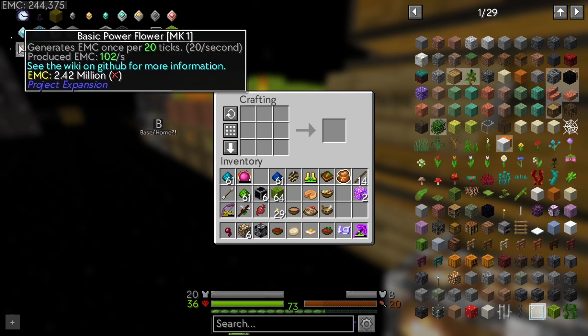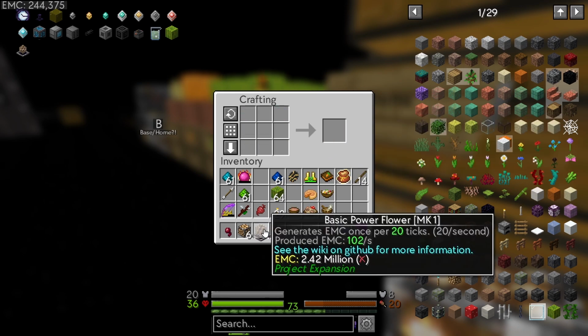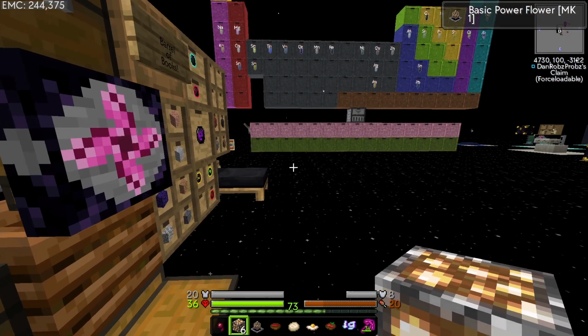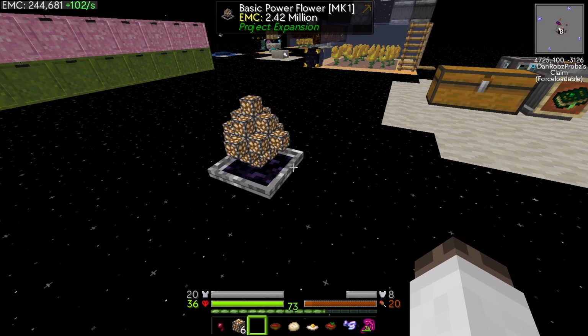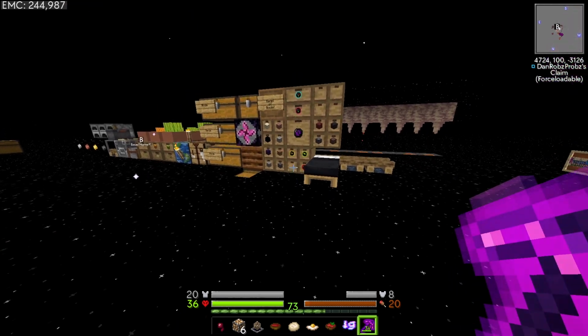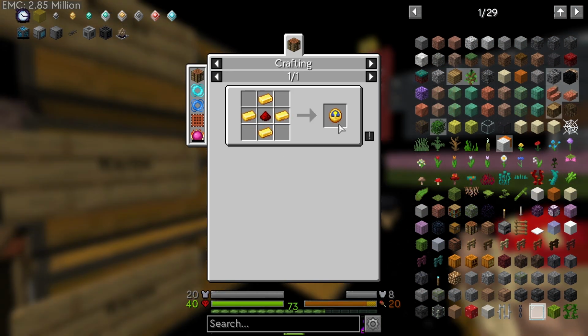But anyway, I wanted to craft this thing. I've never used this before. A basic flower. Well, power flower. From what I can read there, it basically generates EMC passively, which is pretty fantastic. So these actually can be leveled up as well. So that was something I need to keep in the back of my mind, if you know what I mean. But yeah, these are quite expensive.